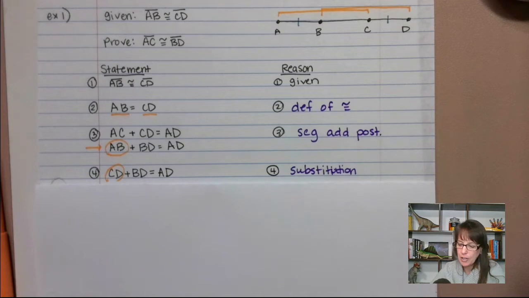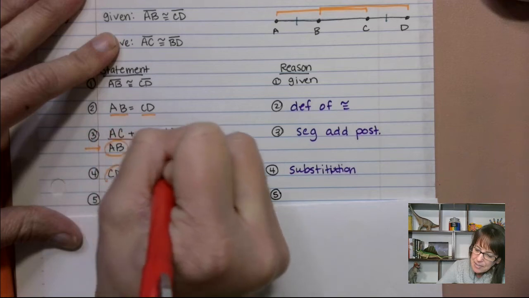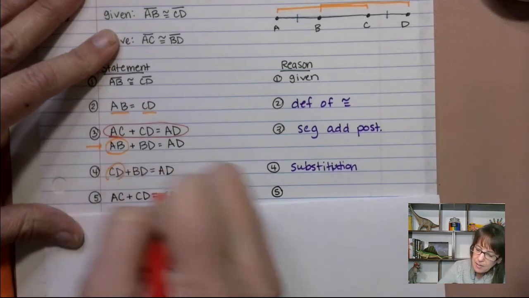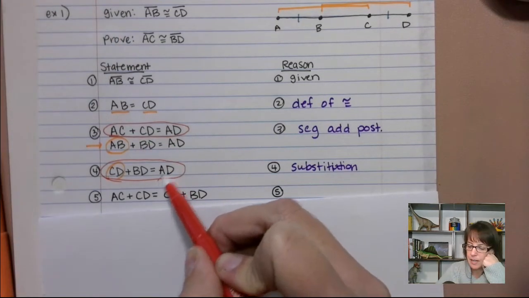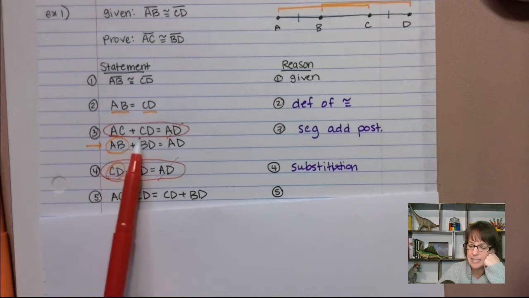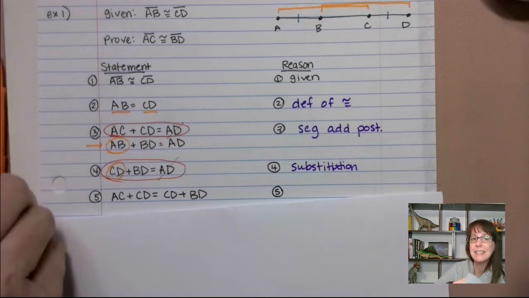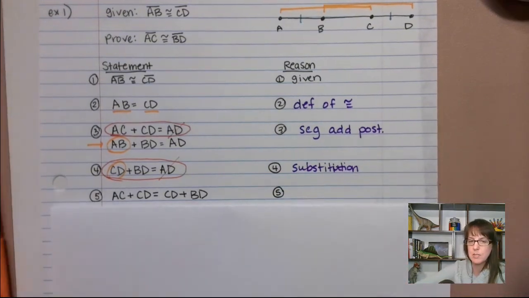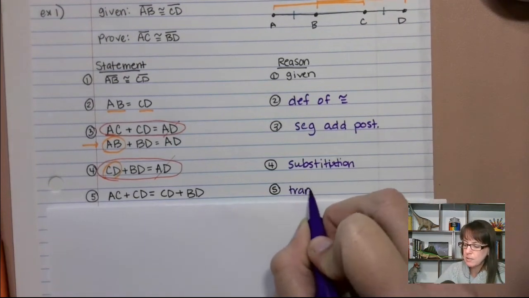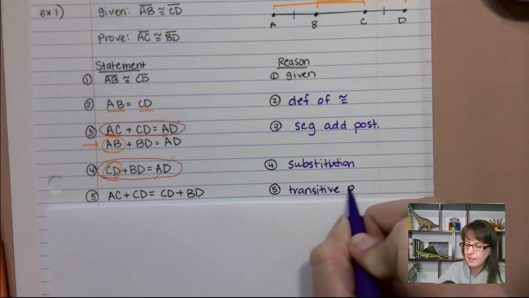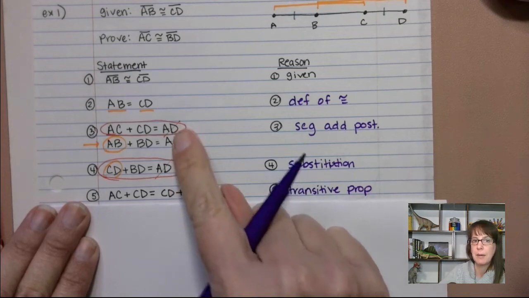So if you take a look, we have all this stuff right here. AC plus CD equals AD, and this equals AD. So what we've done here is we've cut out this middleman and we've said, okay, AC plus CD equals CD plus BD. And that is the transitive property. Now, don't get that confused with substitution. If you're cutting out that middleman, you want to do transitive property. Again, I have to spell one thing at a time, guys. So that transitive property will allow you to cut out that middleman, right?